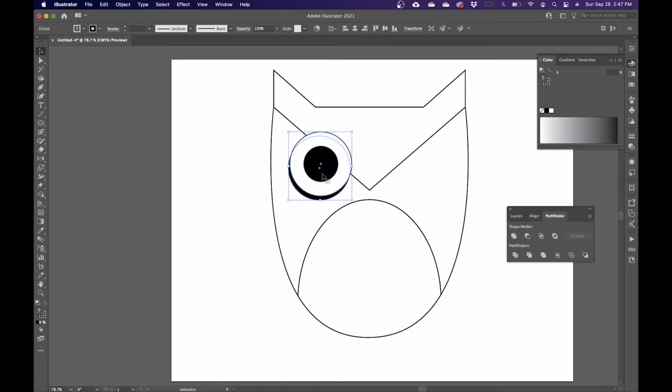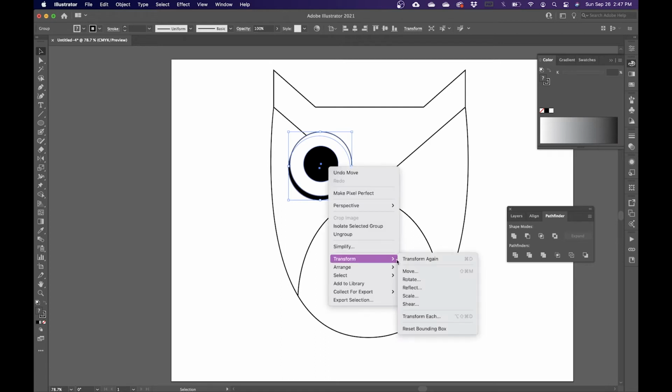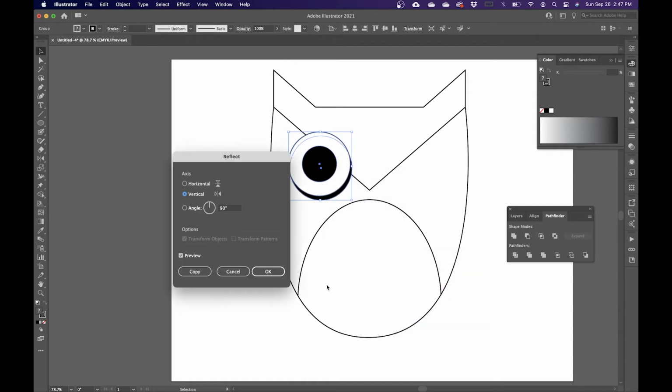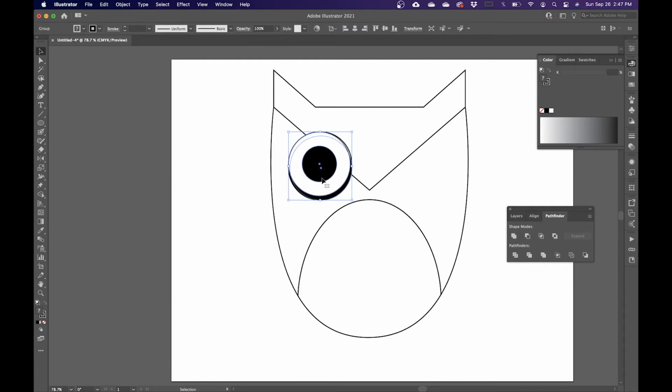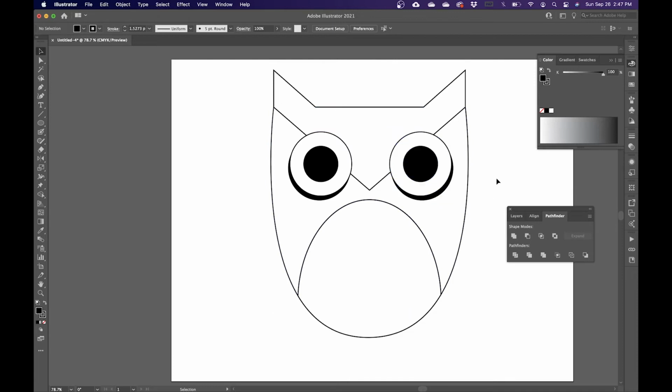And then in order to make the other eyeball, I'm going to right click, transform, reflect. Again, make sure it's set to vertical and hit copy, not OK. And I'm just going to hold shift, and with my black arrow, I'm just dragging this over. There we go.